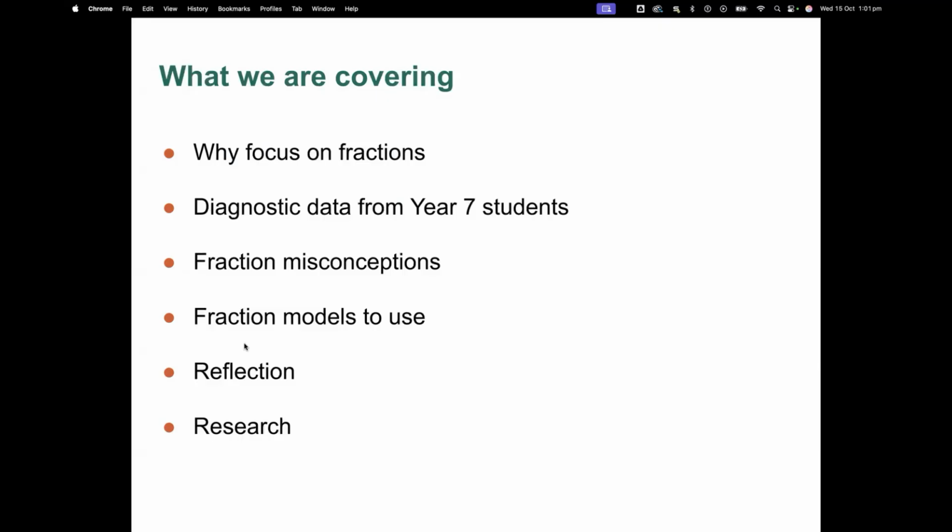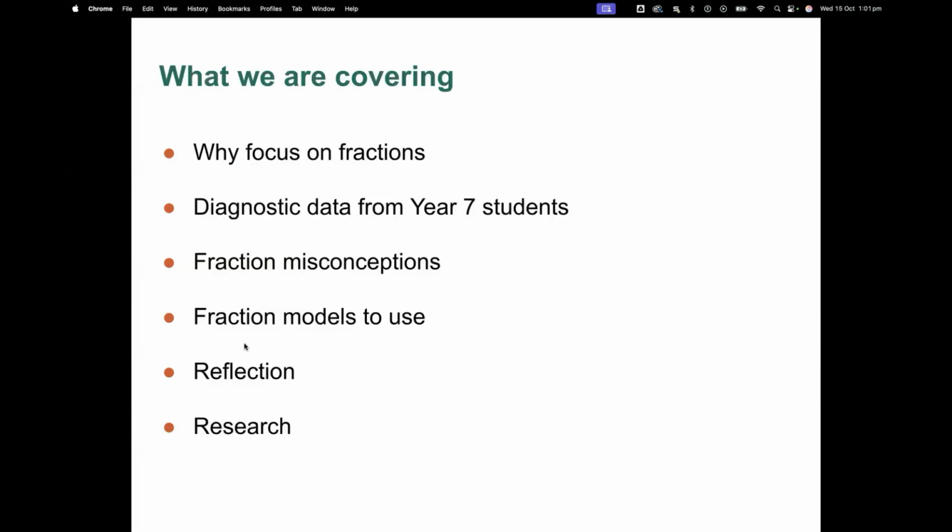So worldwide, it is actually a problem that students have a lot of gaps in fractions. They have a lot of misconceptions. And so I want to make you guys aware of what those misconceptions are and give you a whole bunch of examples on how to treat them if you wanted to do it yourself. And there are quite a number of fraction models that are recommended to be used in basically the pedagogy. So when you look at the literature of how you should teach fractions effectively, there are models that you should use in certain instances, and they have pros and cons. So we'll talk about them as well.